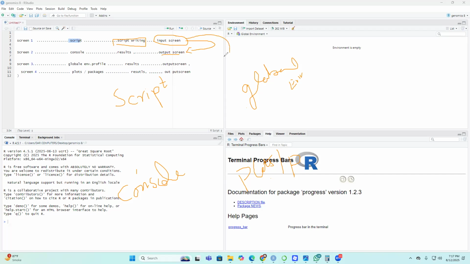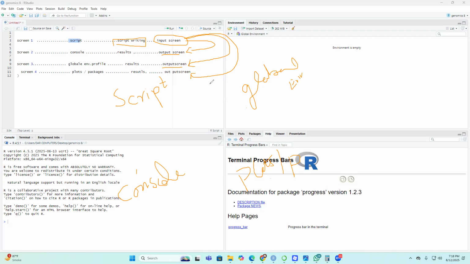If the output is in the form of a data frame, it will appear in screen number 3. And if the output is in the form of plots or packages, it will appear in screen number 4.